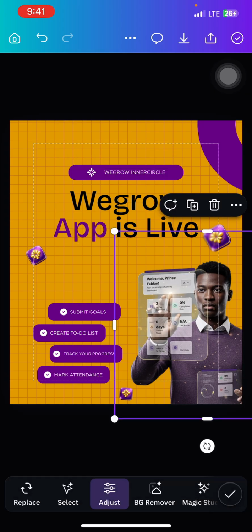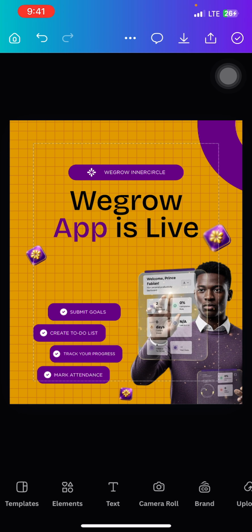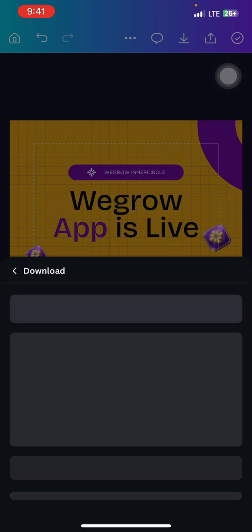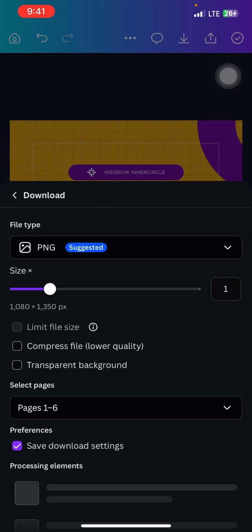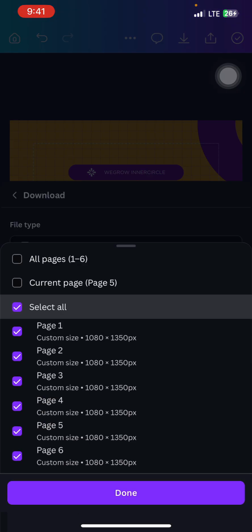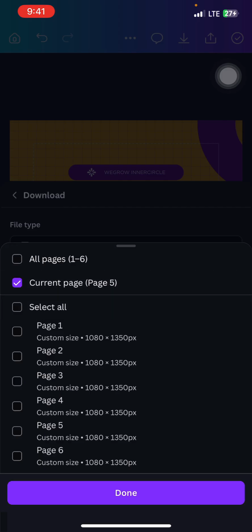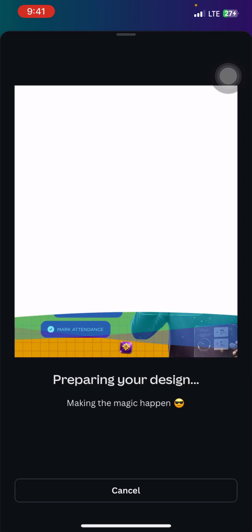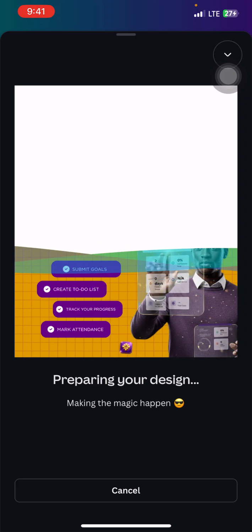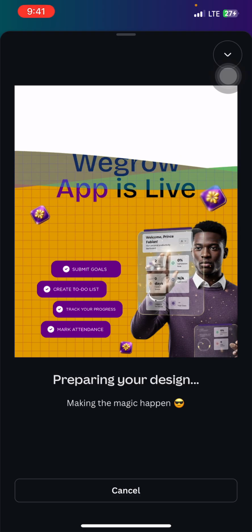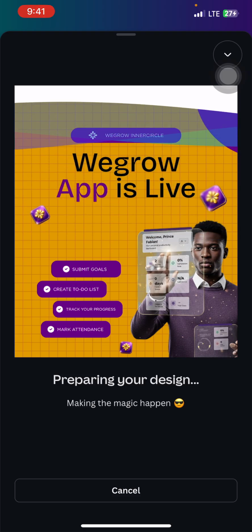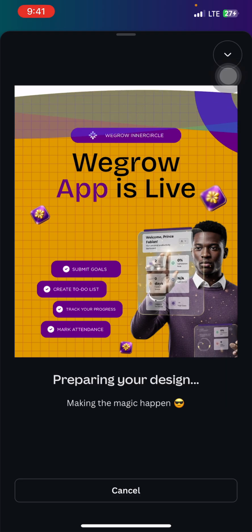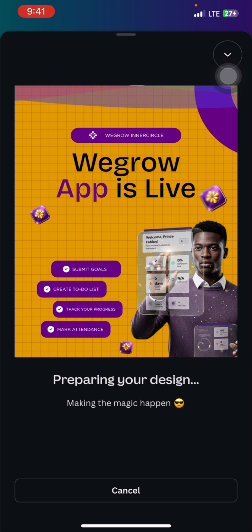So this was how I created this design. So all I just have to do is just save. Click on download. So it's just like you've seen, I've created a lot of them there, a lot of designs. So click on done, download. So it's going to save. If you want to download everything, then you leave it from page 1 to 6, but I just want to download only this one actually. So as you can see, this is the design, a very simple but highly creative and functional design.